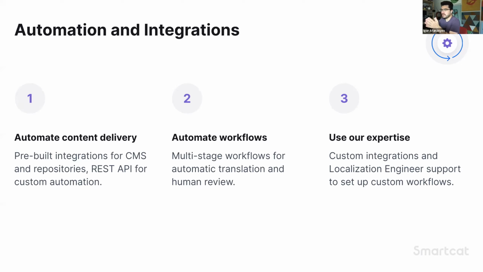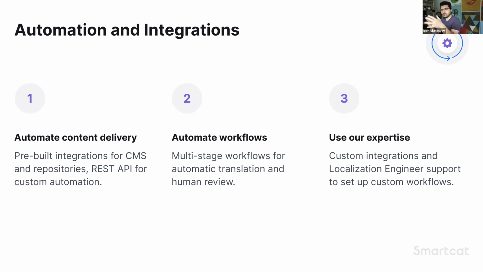You can also automate workflows. So in addition to machine translation, you can have a human editing step, and then more steps if you need to do like multi-stage review for some sensitive content. So you can set them up on a per project basis. And this allows for multiple people to be working essentially in parallel or in a staggered fashion.